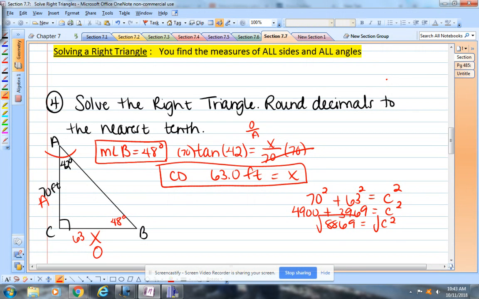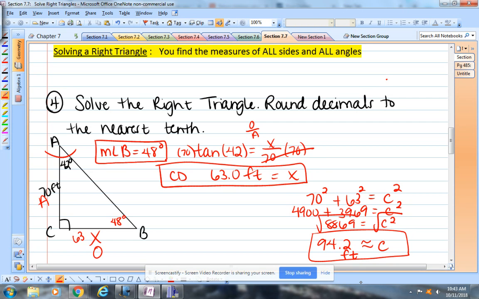So how do I get just c? Square root. So square root of that in my calculator. And we can round that to approximately 94.2. Did y'all get that? 94.2 is approximately c. Do I put a degree sign with that? No, it was the length of a side. Yeah, I do need to put feet with it.